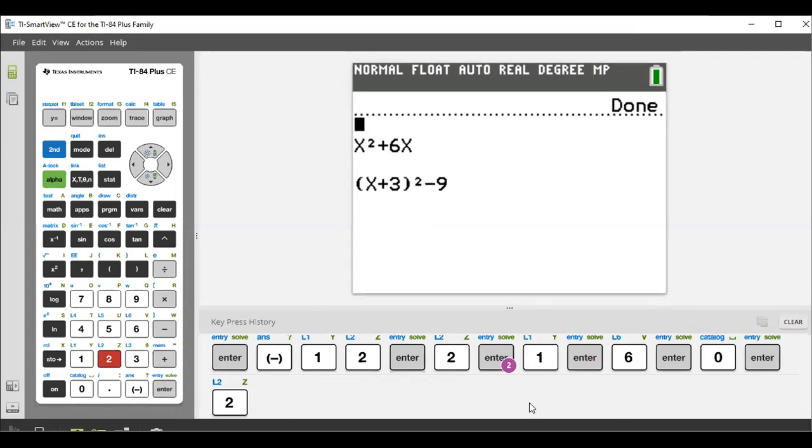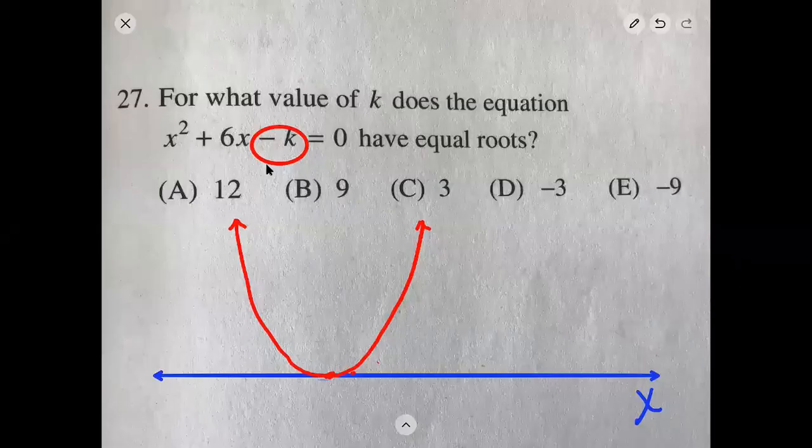So if we go back here, which part are we using? Is it going to be 9 or is it going to be a -9? If I put a -9 in here, a negative minus a -9 would be a +9. If I put just a 9 in here, this would be a -9.